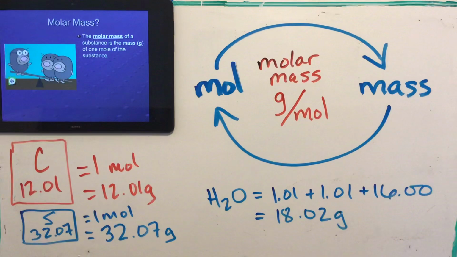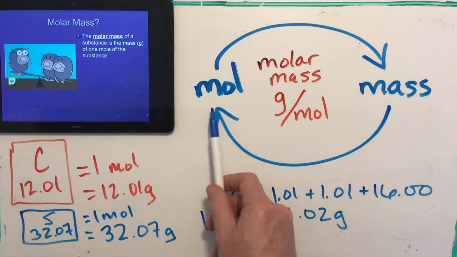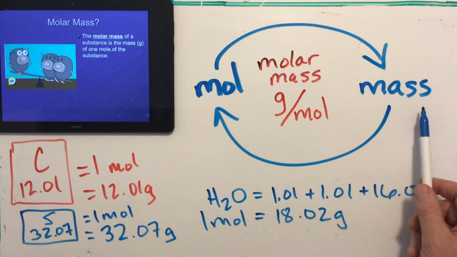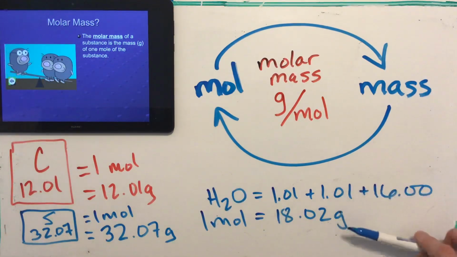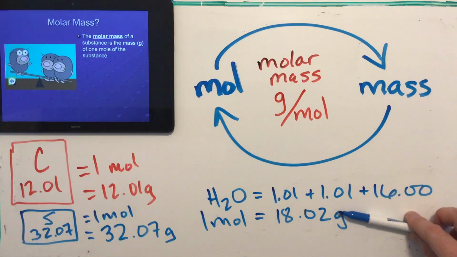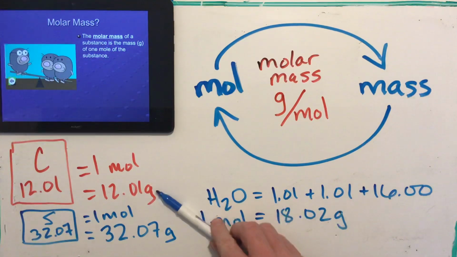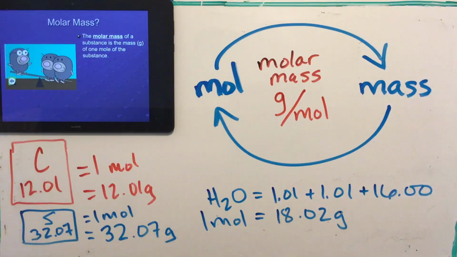And we said 1 mole of H2O would equal 18.02 grams. So if I took 602 hexillion molecules of water and put them on a scale, it would read out 18.02 grams. So if I was dealing with water, it had a certain number of moles of water, and I wanted to find, well, what would the mass of that water be? Or if I had a certain mass of water and wanted to know how many moles are in there, the number I would use for my molar mass is 18.02. Yet for carbon, it's 12.01, and for sulfur, it's 32.07.